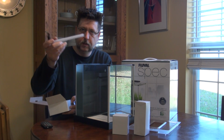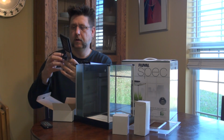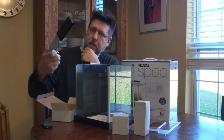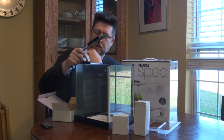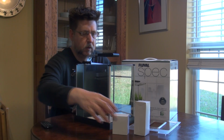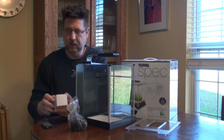This of course is the tube that we'll use for running the water from the pump. And here's the light. Yes, this light is very similar to the 5 gallon Fluval Spec. It's got a lot of LEDs and this nice little aluminum holder, which is pretty cool. I imagine that'll go on here. And this is more likely a power supply, kind of boring. That's the power supply, and this has got to be the pump.